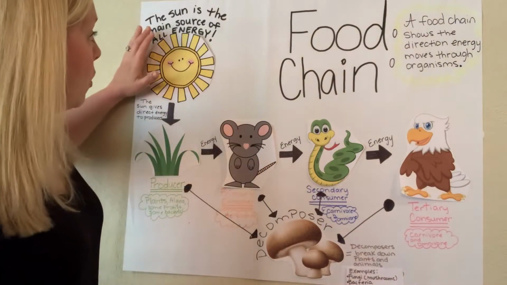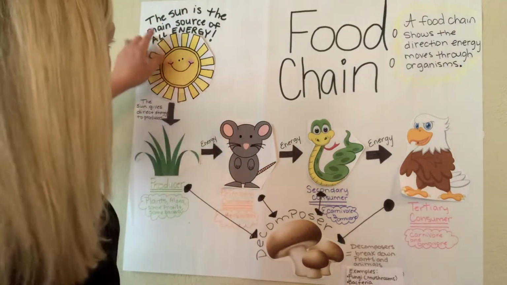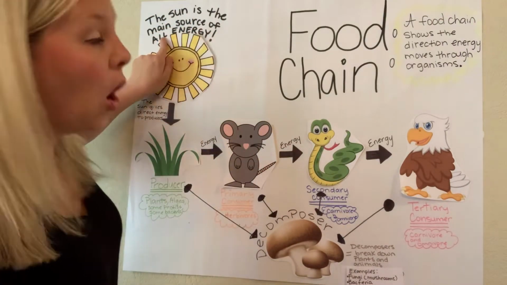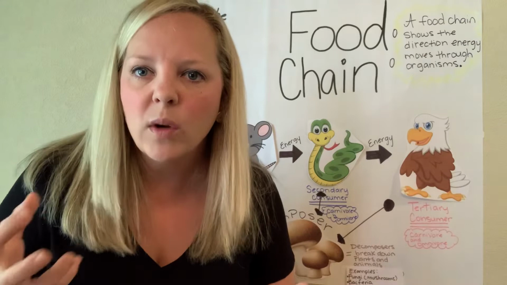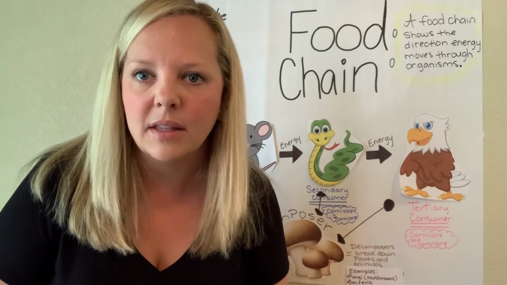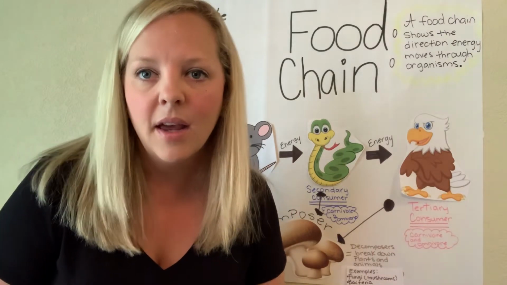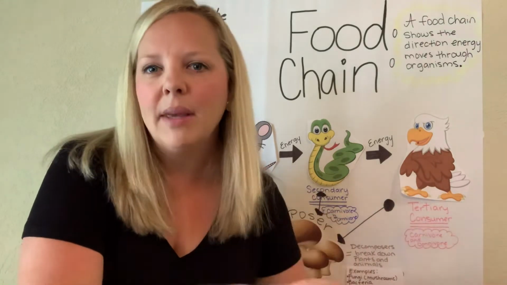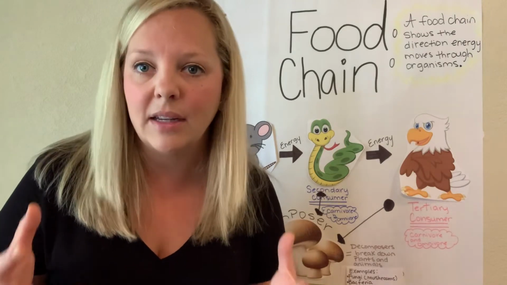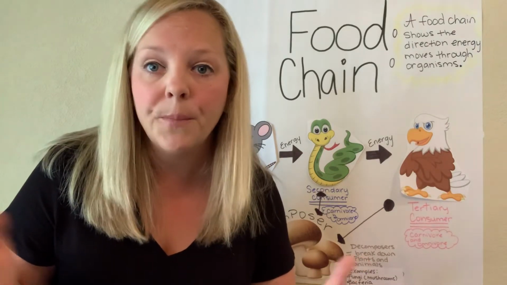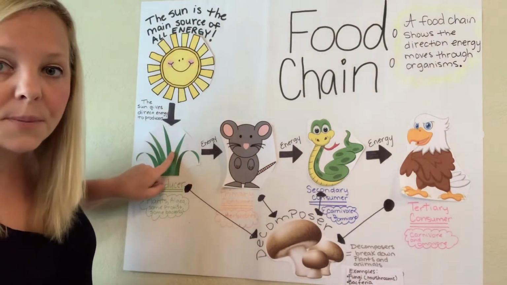The first thing that we're going to talk about is the sun, because the sun is so important. The sun is the main source of all energy in an ecosystem on Earth, because that's where the energy all originates. However, there's one organism that gets the direct energy from the sun. So the sun supplies the entire food chain, because without having the sun, the originator of the food chain wouldn't have its direct energy. And then therefore we wouldn't have any food. When you look at the sun, it's going to give direct energy to the producer.